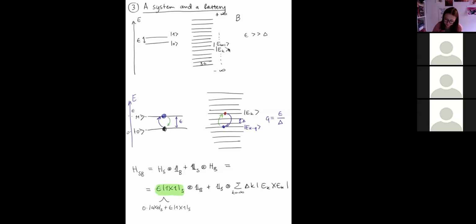And the same for the battery. We model it as an infinite number of levels, which are separated by the gap delta. If there is a 0th level, then the energy of the levels from 0 to plus infinity would be described as delta k. From 0 to minus infinity it would be minus delta times modulus k, and hence we can ascribe to each level the energy delta k, where k goes from minus infinity to plus infinity. And this is exactly the term that goes into the Hamiltonian.